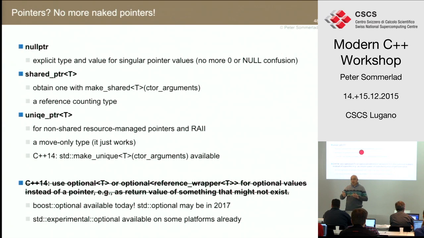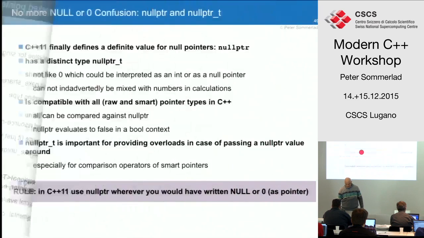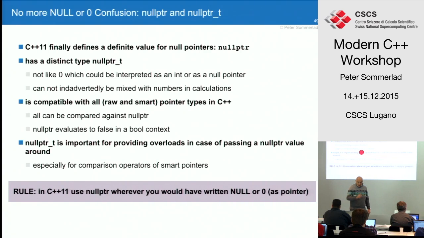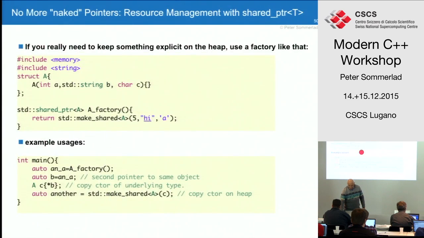So APIs returning pointers to values to mark that something might succeed or not should no longer use pointers for that. They should use optional, Boost optional today and standard optional in 2017. And return by value, because then there's no memory to be managed. Everything is passed in as a value, so nothing bad can happen. If you have never had to use an API using pointer returns to denote a potentially failing case, you're lucky. Okay, null pointer, I explained everything about that.